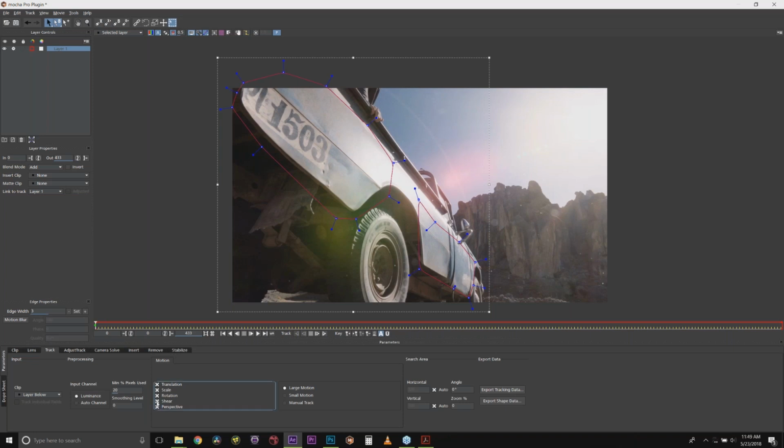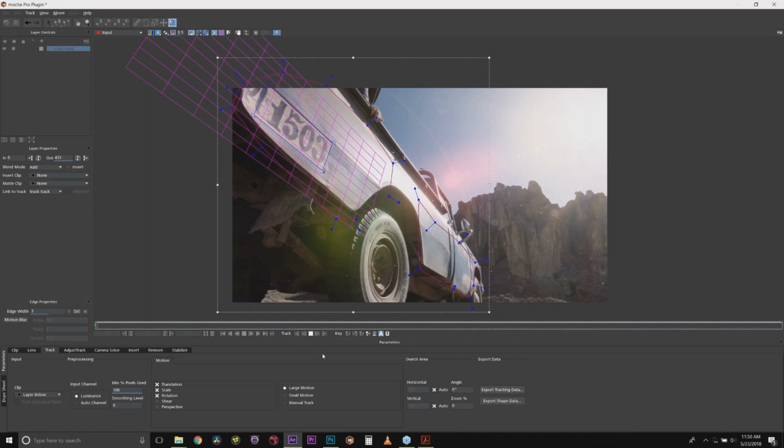We're going to track, I think, translation, scale, and rotation only. And we're going to hit track forward. I'm going to increase this value quite a bit so that we look through the shadow and only follow this texture. And we're going to call this truck track. And let's go ahead and turn our surface tool on and align that to the area we're trying to remove, just like this. And we're going to turn our grid tool on and we're going to hit track forward.